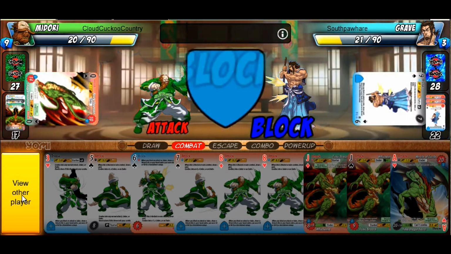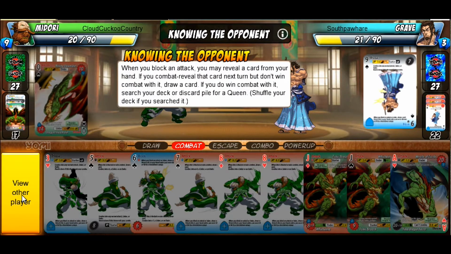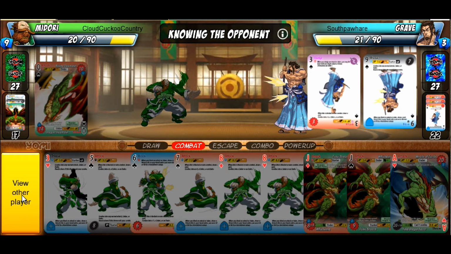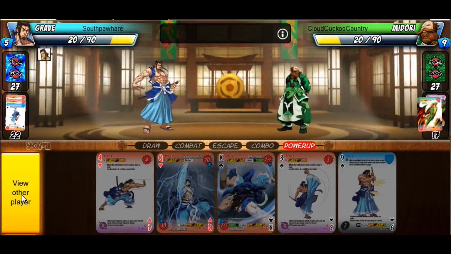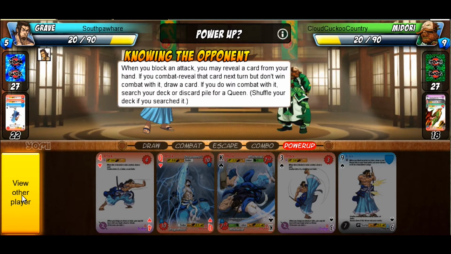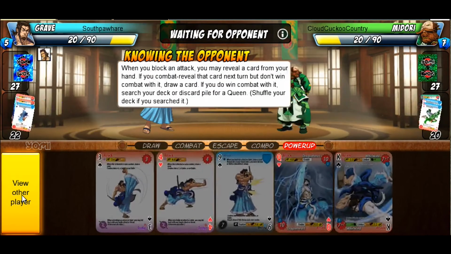Yeah. We're actually seeing one on screen right now. Midori's Dragon Queen. Well, which got blocked. Yeah, but it does chip damage, so that's okay. Yeah. That's another difference between the 2 types of defenses also. Block, you take chip damage. Dodge, you don't.